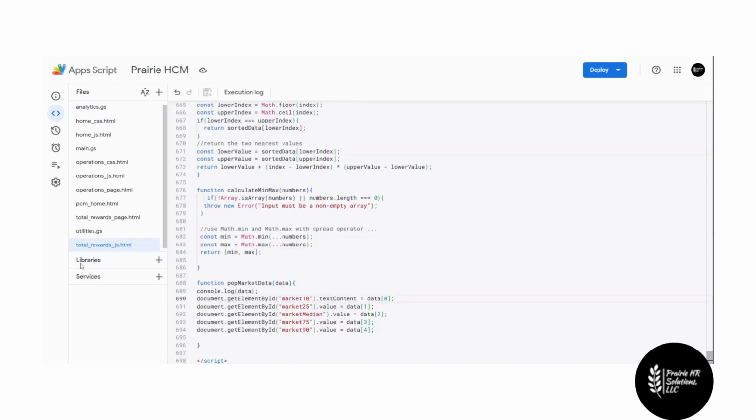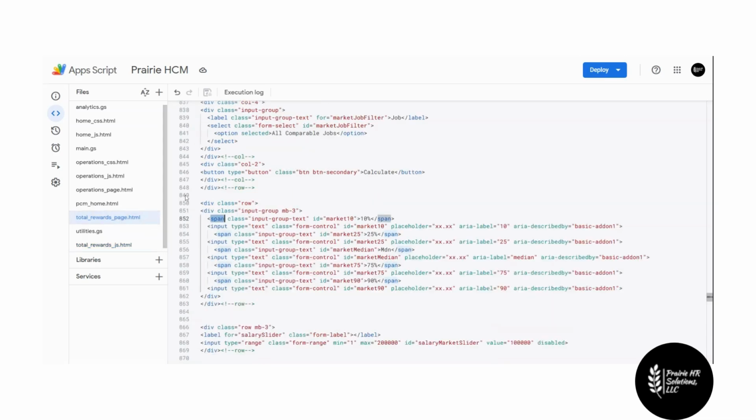So, unique IDs all the time. And if it's a for, then you can use it to describe it. But it's not. So we're just going to change this back to our basic add-on. Actually, we don't really even need an ID for this span, because we're never going to change.